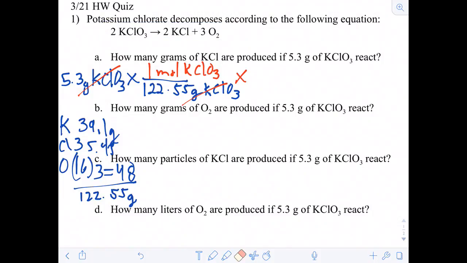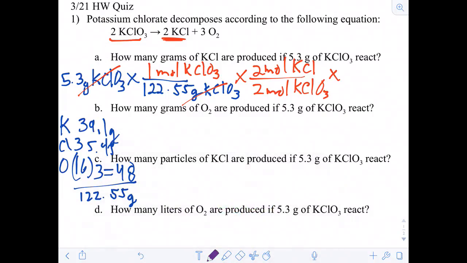So if you look at this relationship right here, I'm going to say that every 2 moles of potassium chlorate gets me how many moles of potassium chloride? 2, right? So 2 moles of potassium chloride. All right. Now check out the units. Get in the habit of doing this for yourself. Look at these units and notice that they cancel and scratch them out. Moles of potassium chlorate is gone, and I'm left with moles of potassium chloride.